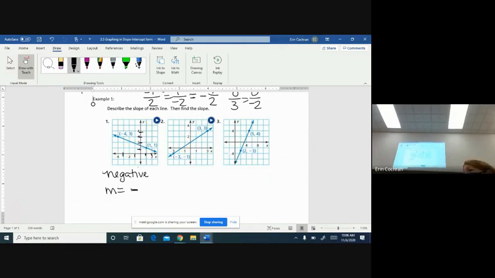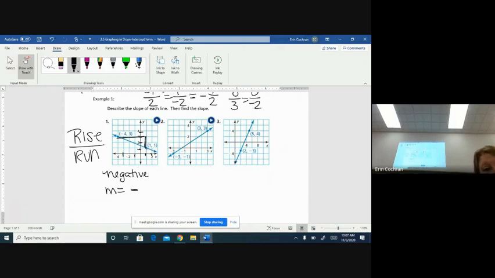Now, to be able to do that, we need to have 2 points. And do they have 2 points on number 1? Yeah. So we have 2 points. So I want to know from the bottom point to the top point, how much do I rise and how much do I run? Now, again, if I just stand in one spot, when I go to count my rise over run, I cannot start counting until I make a step. If I am just standing here, I can't start with 1, can I? You always have to count after you take a step.